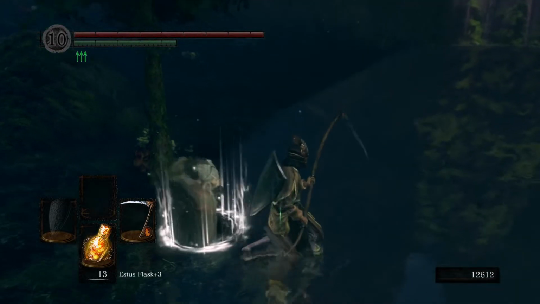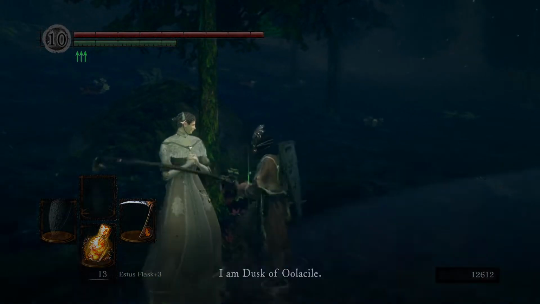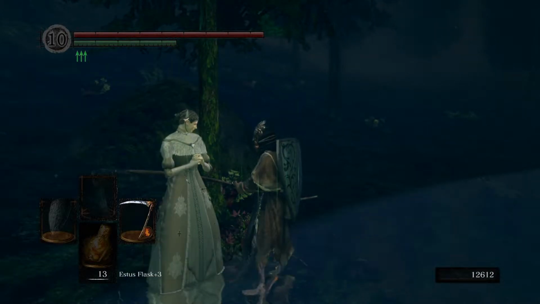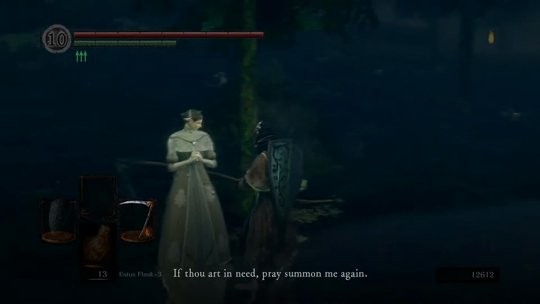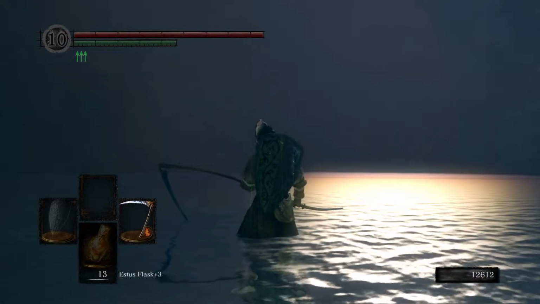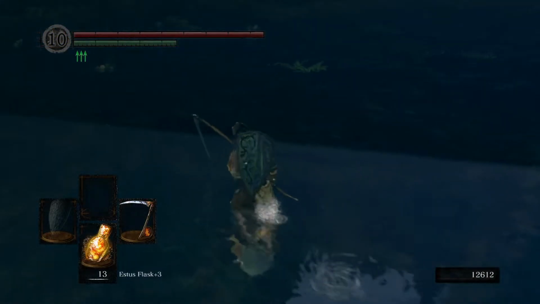We've already, last episode, finished off one part of the Darkroot Garden. Now this is the lower part of the Darkroot Garden that we're going to finish off. We're going to learn a proper bow from the maiden. Perfect. She sells Ulasil sorceries, which, if you're wanting to get like full control or hidden body or whatever, that's the way to go.